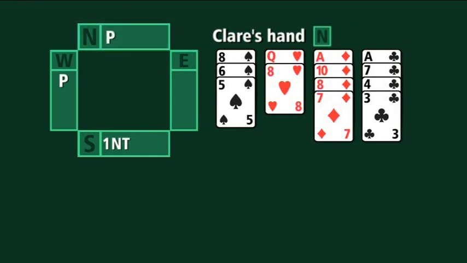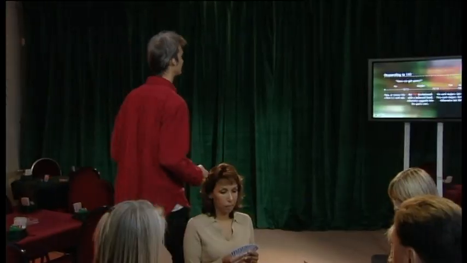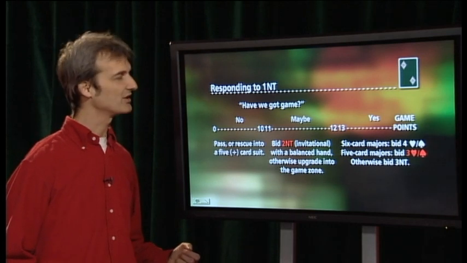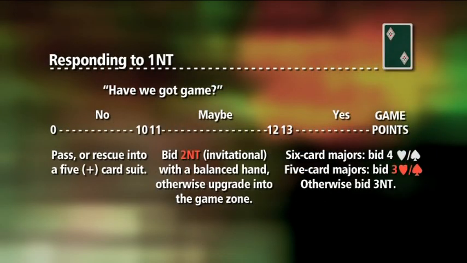Good. So we've had a good look at responding to an opening bid of one no trump, and what I want us to do now is to collate what we've learned. Now here we are, and we see that the critical question that responder has to ask is, have we got enough strength to go for game? Now if the answer to that question is no, which essentially means that the responder will have between 0 and 10 points, then if he's got a 5-card suit in his hand, he should bid it as a rescuing manoeuvre. But without a 5-card suit, then he should just leave partner in the one no trump.